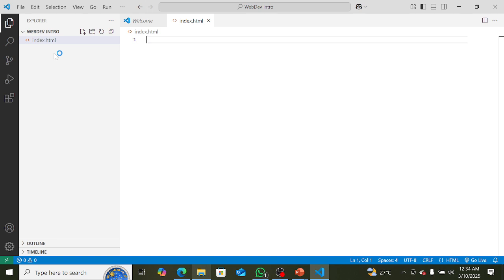Index.html is a popular file in every website. It's like a gateway. Like when you are coming to a house, you go through the gate. So the HTML index file is like the gate of a website.